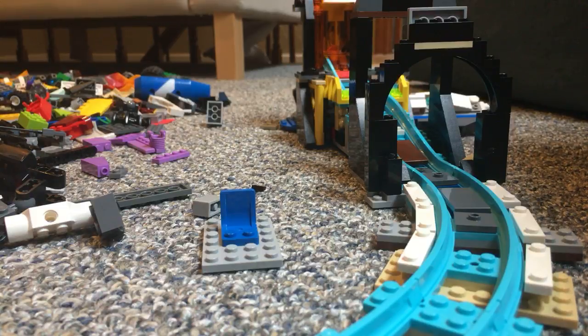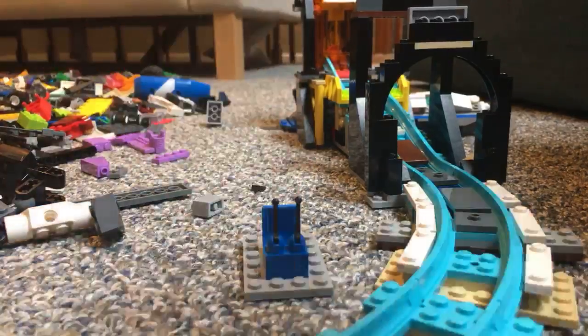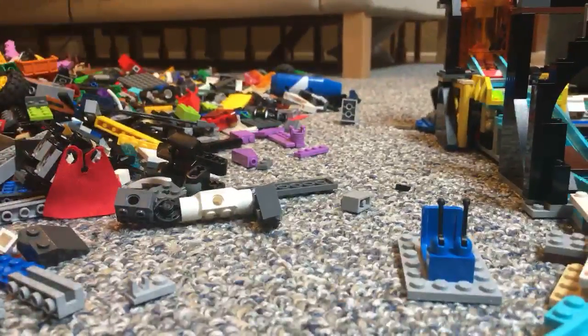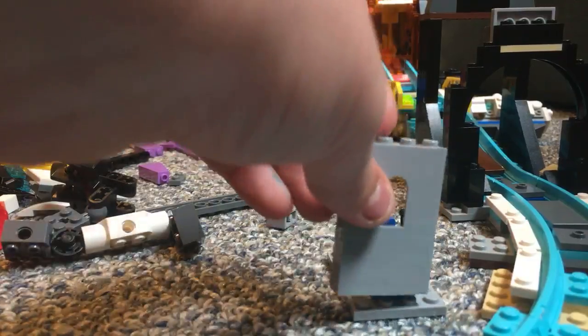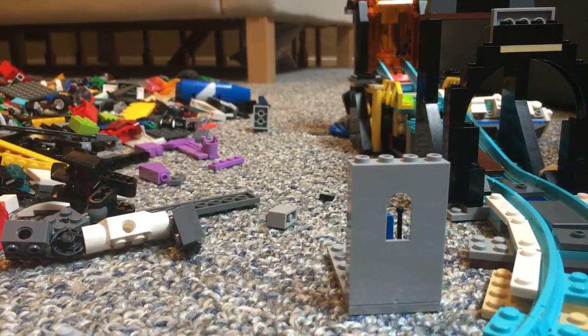So I'm thinking, got these two lever pieces right here. So yeah, this is just gonna be a tiny little service station. Nothing to it really. All right, so since it's a lava coaster and it's kind of volcano-esque, I'm thinking of more like a medieval theme, sort of like that.